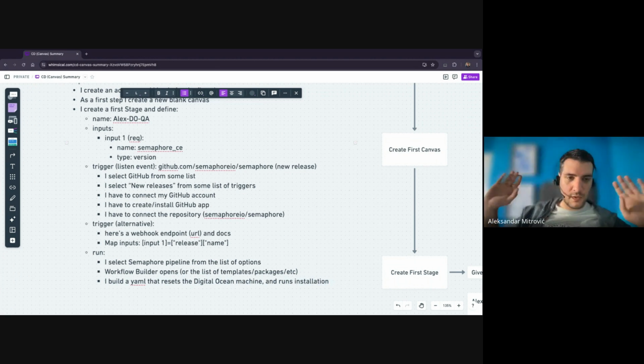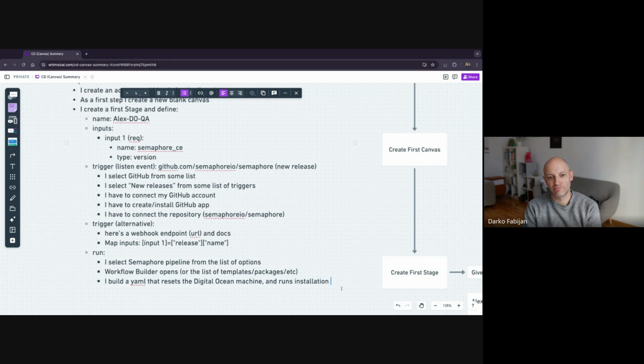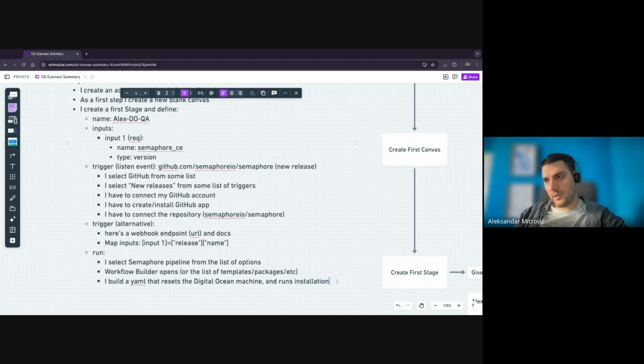For this user journey, for this use case, I don't need it to be connected to the repository because I just need to run Helm install. It's a bunch of other commands before it, but I run Helm install and that's it. I'm not pulling this version from the repo. The Helm install does it. So I run installation, and I have some pass/fail state that I've defined.